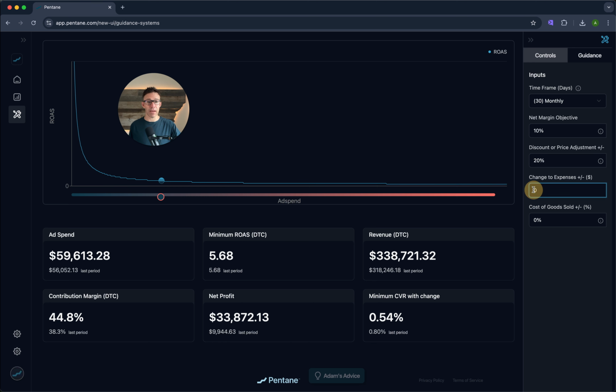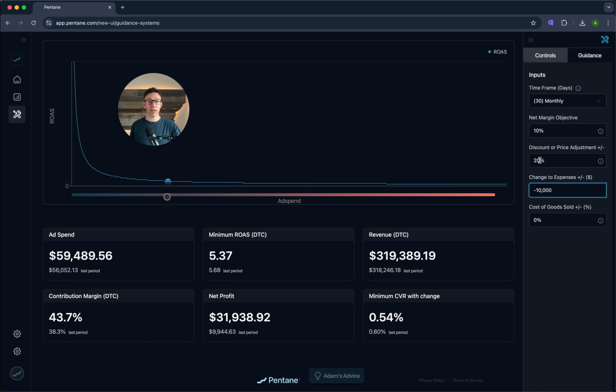Other changes they can make: they can go through the P&L and look for opportunities to cut expenses, remove an office. If it's a team member or two, if it's a contractor, whatever that is for your business, you can look and see, this is another lever you get to pull. You can look and see how changing expenses impacts the company.